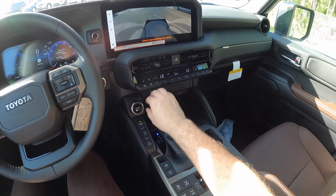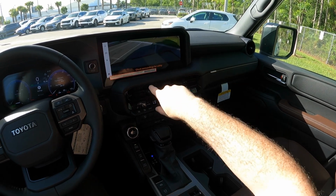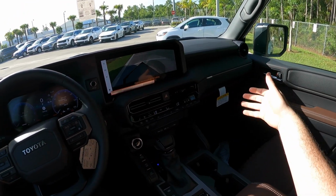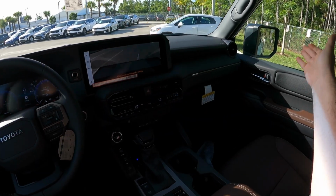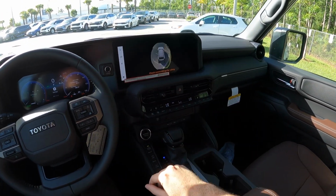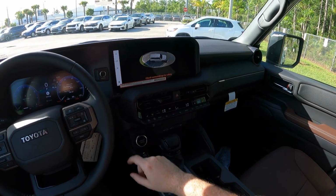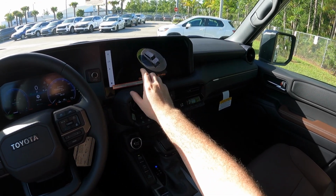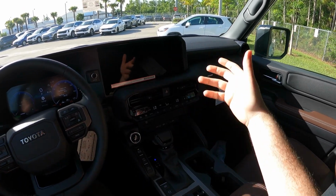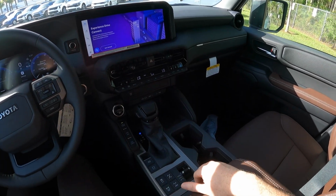Down here you actually have a camera view system, which will do a whole surround view of your vehicle. Now this does use that 360 degrees camera. As you saw, we have one up at the front, two at the side, and then one at the rear. So very straightforward. You can also change it into the egg mode, as most people call it in the industry, and you can pause it where you want whenever you're looking to see maybe, hey, there's a curb right there, let me pause it really quick to see if I'm actually going to hit it.